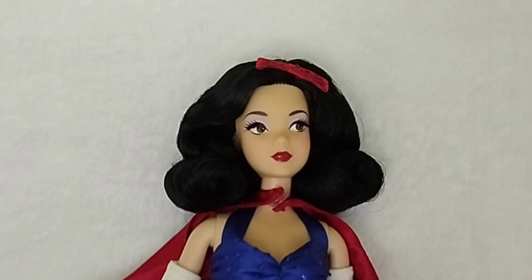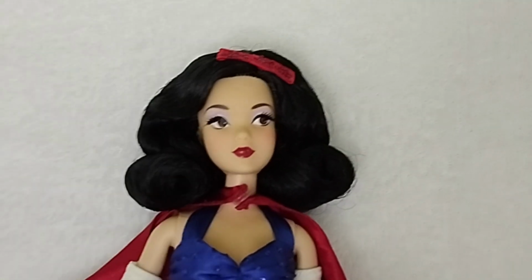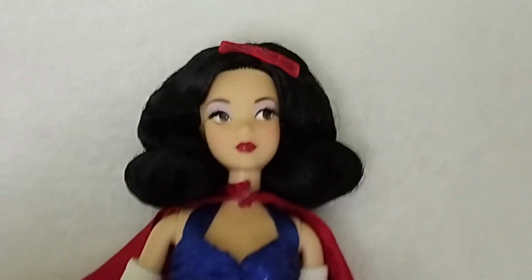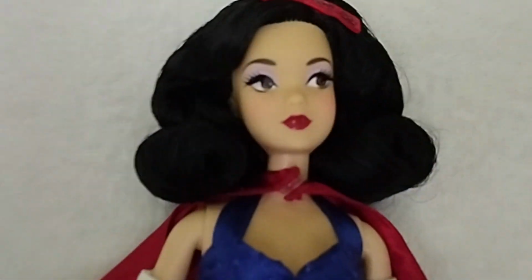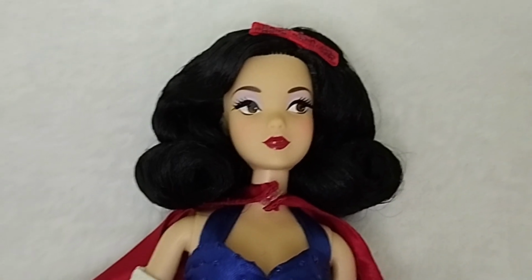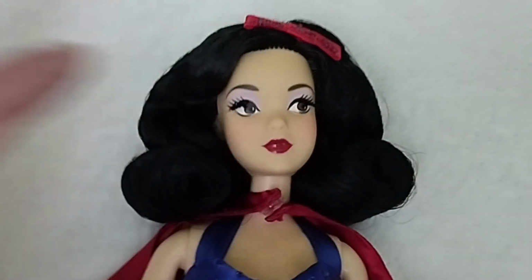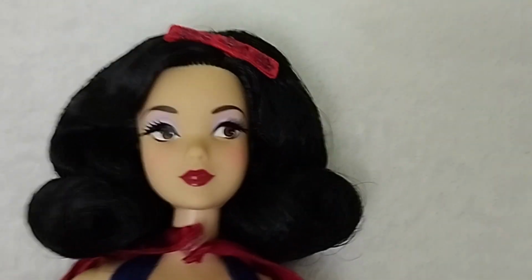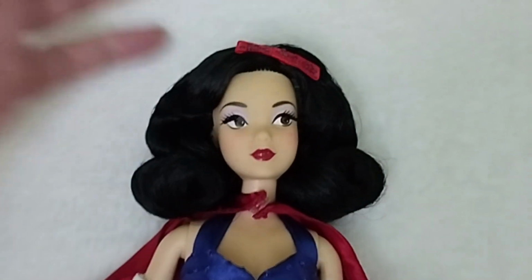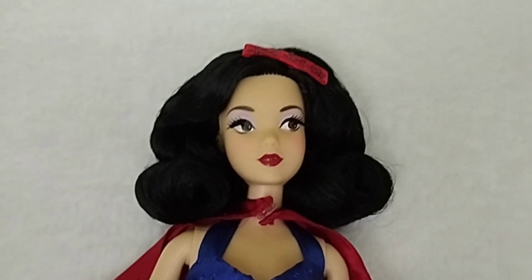And then the face coat and the screening is everything. She's giving us a side glance with very light makeup, with a bit of blush, a lavender eyeshadow, and she's got rooted eyelashes, but not as dramatic as for the other princesses, such as Pocahontas or Rapunzel, for instance. These are very short, and combined with painted eyelashes that look so amazing. And she's giving me Silkstone Barbie in a way, because of how gorgeous and classic she looks. I love her more than what I was expecting, really.